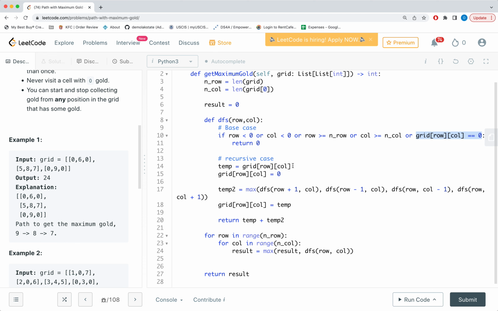Another thing that is tricky there is we need to get the current value temp, because we know we are accumulating it and returning it plus whatever its workers return, which each one of them goes through. To do that, the tweak is we store it in a value here so that we can add it for our return.